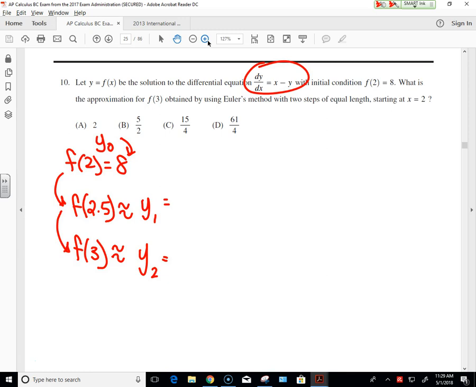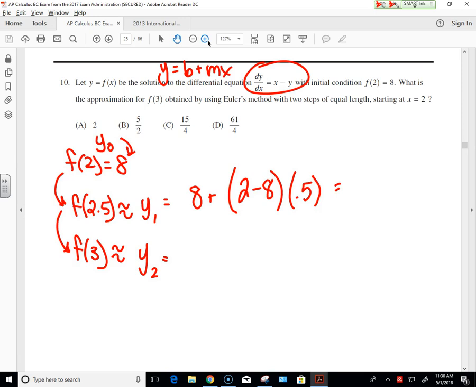With Euler's, you start with the previous y value. Remember, Euler's is, in essence, b plus mx. It's a lot like a tangent line, except it goes backwards in the sense of it's b plus mx, not mx plus b. So I start with a y value from before. My slope I get from my differential equation plugging in the point before, so x minus y. And my x will really be more like a delta x. It's going to be my h, or my step size, and I'm going by halves. Does that make sense?